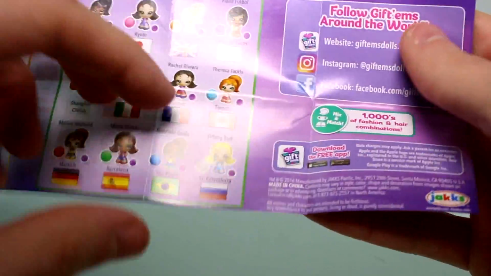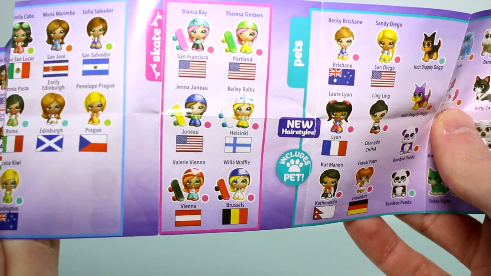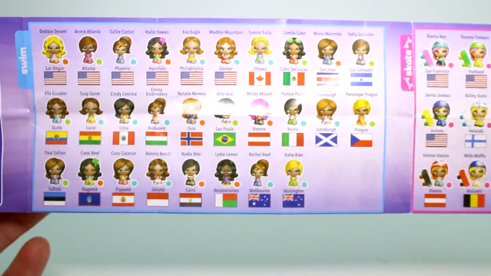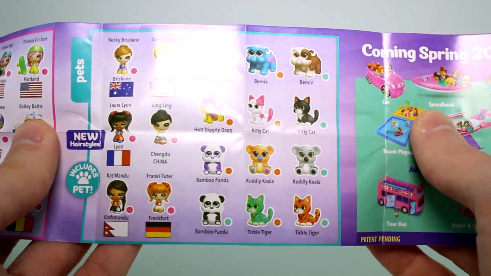Here's the day, the soccer, the swim, and the skate, and the pets. So I guess the skate are probably the limited edition. Yeah. I think the snow were limited edition last time, so skate limited edition this time. But I really want to find the pets. Let's just look at the pets closer.